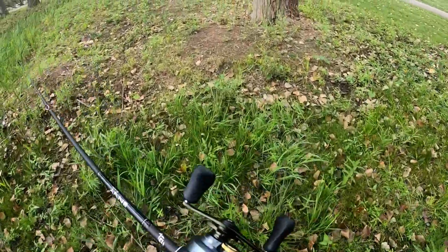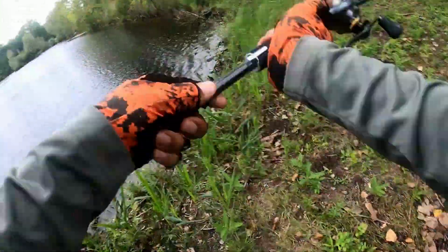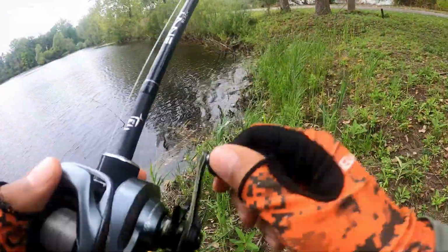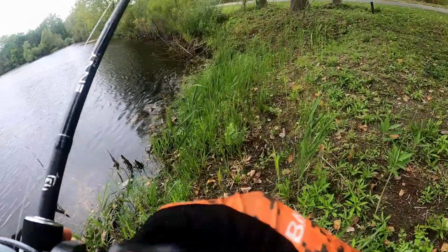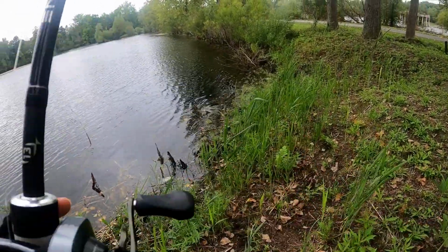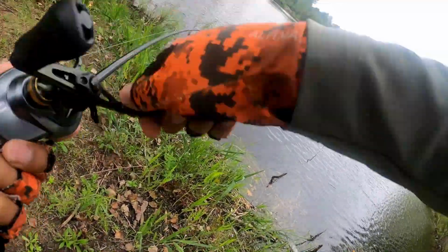So the cool thing about this particular rig, and what makes it, in my eyes, a little bit different, is that it's a smaller, more compact bait. So you're getting all of the benefits of a smaller jig, and all the benefits of a, look, that's a fish. That's a better one too. They're tearing this thing up, guys.